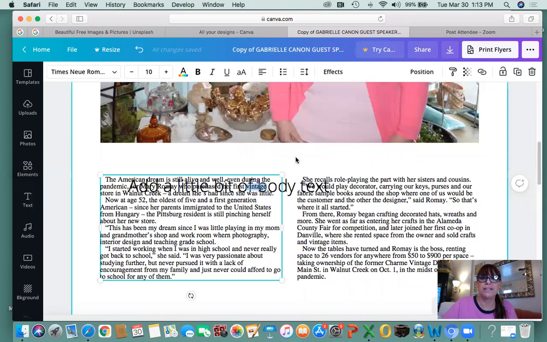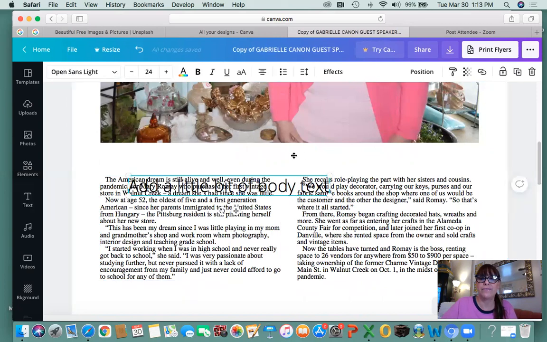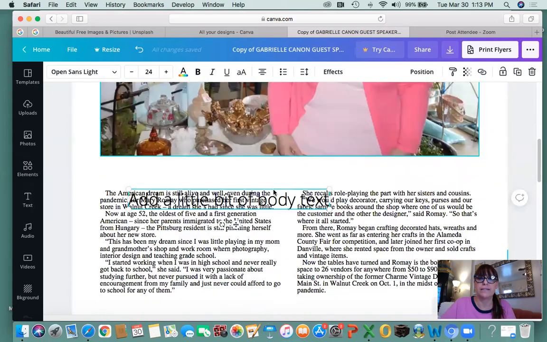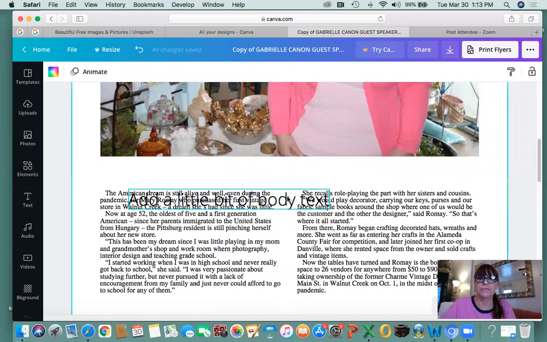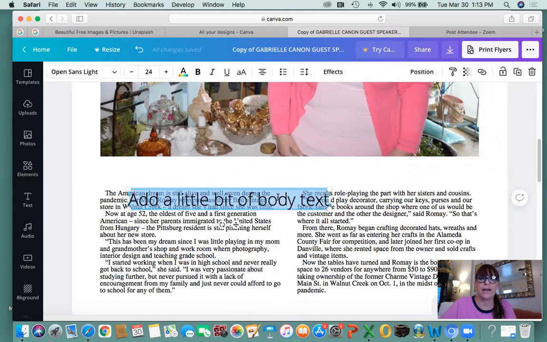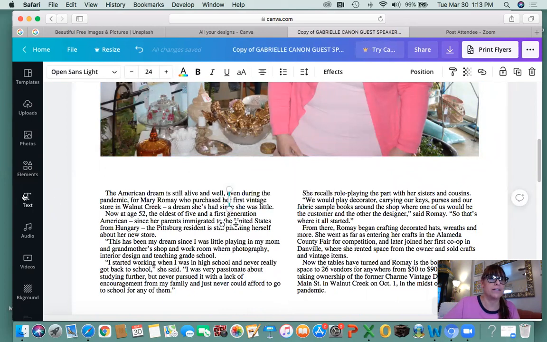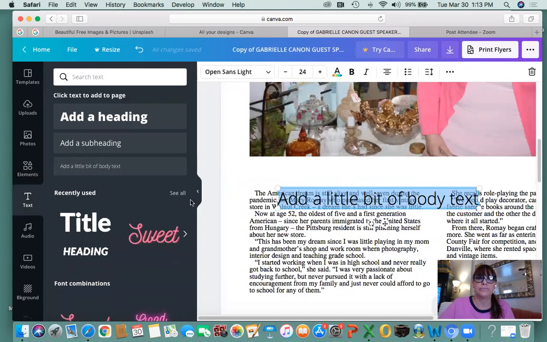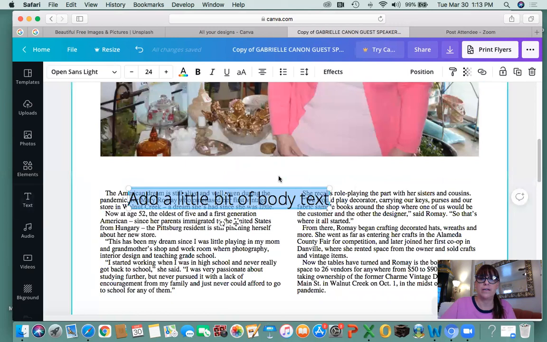I'm trying to move this, there we go. Come on. I think my computer is locking up because it's got too much going on. Okay, let's try this again. Text. Why are we not moving?